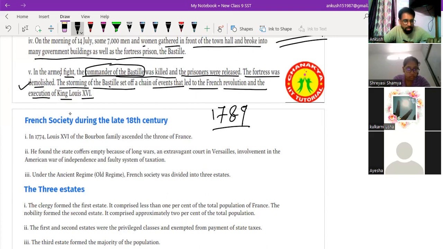There you might see on the right side of page number 4, the 3 states are given. Are you having a book with you right now? Do you have your book with you? So the first state that belongs to the clergy. Second state, nobility. And the third state were big businessmen, merchants, court officials, lawyers, peasants and artisans, small peasants, landless laborers and servants. Third state people were the only ones paying taxes to the government.